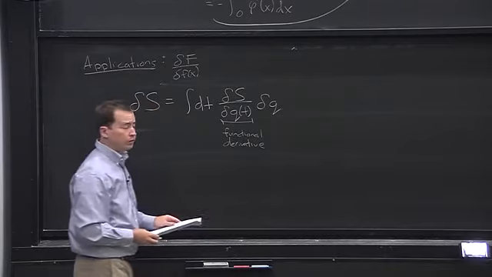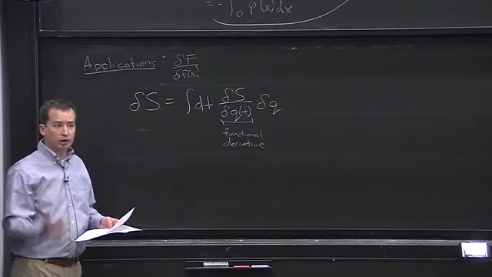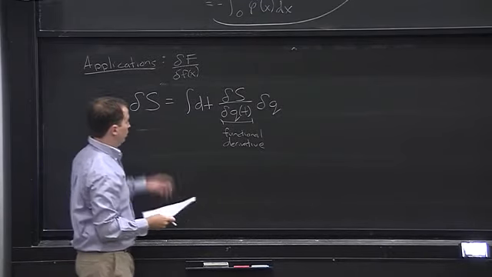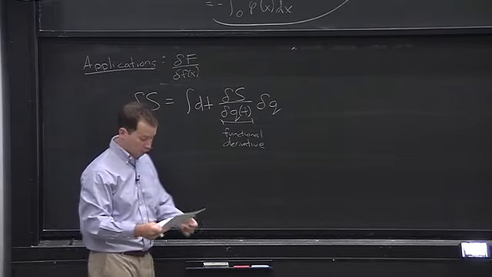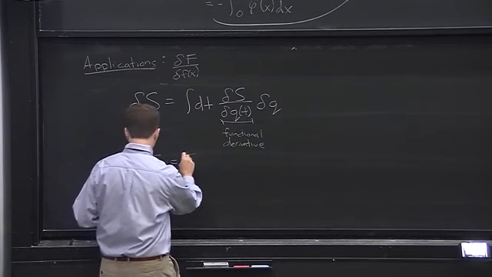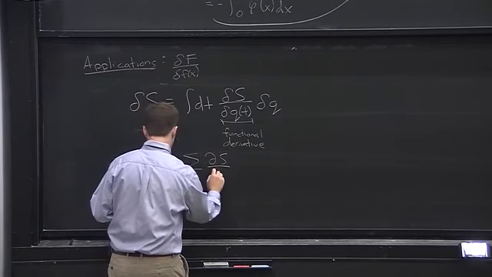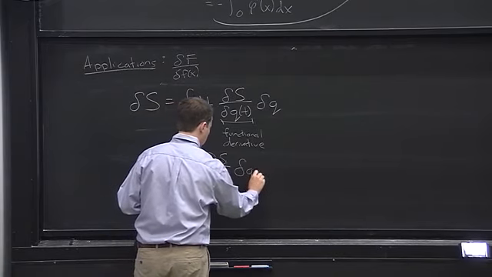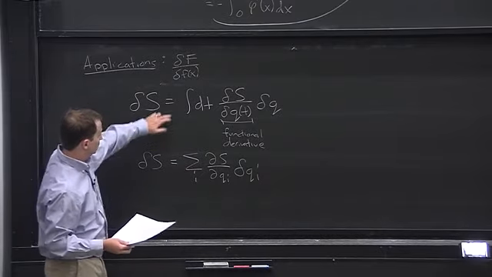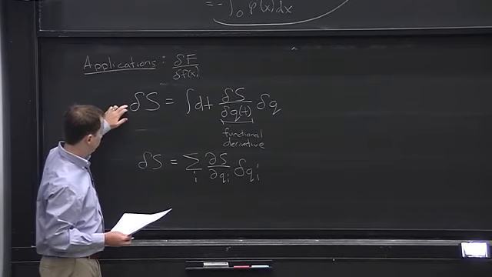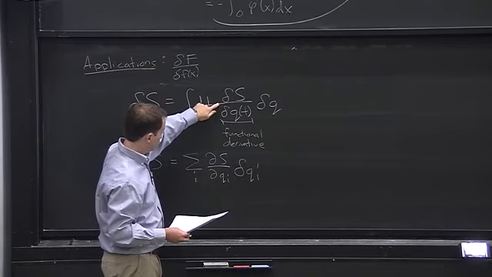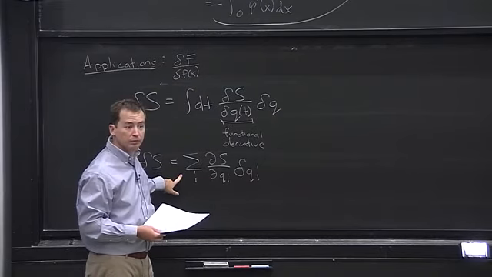And it's useful to think about it as a generalization of the partial derivative. So we can imagine what the variation in some quantity would be if it wasn't a functional, but instead a function of a large number of variables. If we had a function of a large number of variables, the variation in that function would be the sum of the partial derivatives times the variation in each of the variables q_i. So you can see just by comparing these two formulas, a functional compared to a function of many variables, what changes is we have functional derivatives instead of partial derivatives and an integral instead of a sum. But there's a very close analogy.